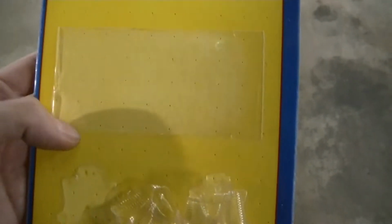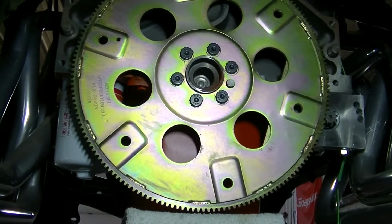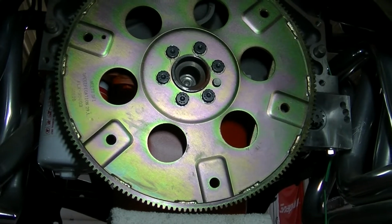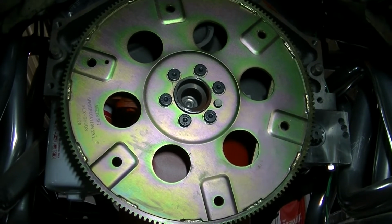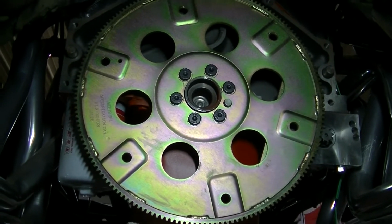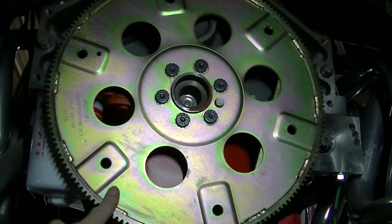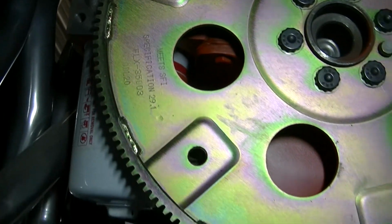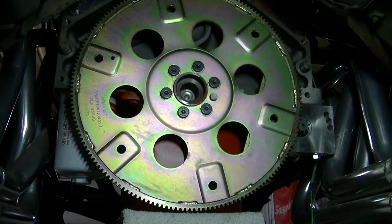Yeah, so ARP, awesome. They usually come with a little packet of instructions. It tells you how to do it. A little bit of Loctite on these bolts, and then a little bit of their thread lube on the underside of the head where it contacts the metal there, and then you torque them down to 85 foot-pounds for these bolts. So that's what I did. Got them on there, got them torqued. This is a heavy-duty Hayes flex plate. I believe that's the part number. It's SFI approved, so it should be a good flex plate for this motor.